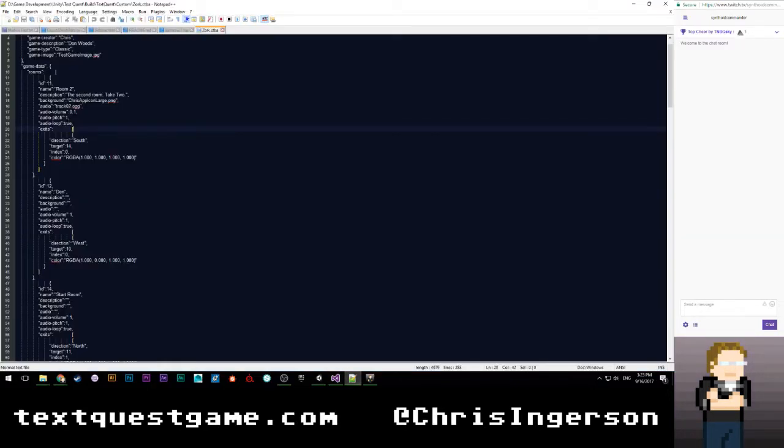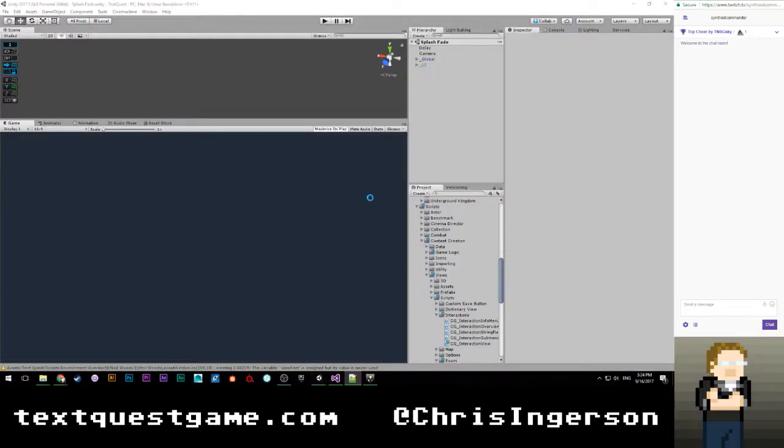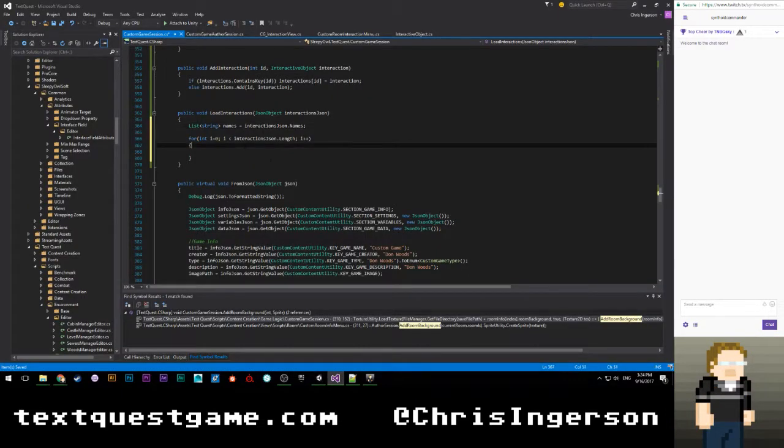So for example, here, this JSON blob right here has names for ID, name, description, background, audio, audio volume, etc., etc., etc. So we can get a list of strings that represents all of that data. Then we can iterate through that, getting all of the information from the object itself. But we can use the actual name value of the object as an ID, a unique identifier for it. Oops, I did not mean to go back here. All right. So what I mean by that is we'll essentially do this.